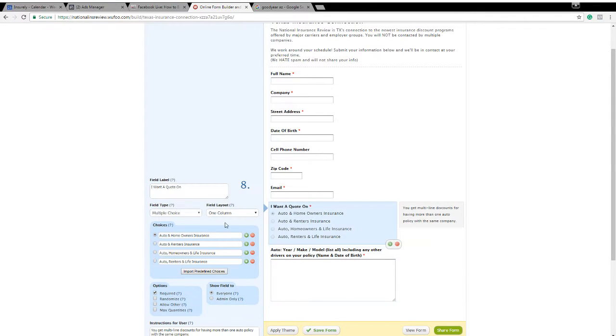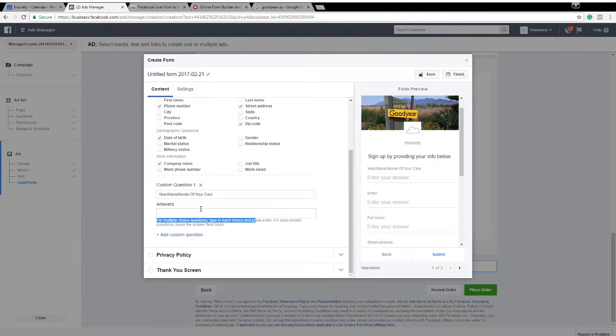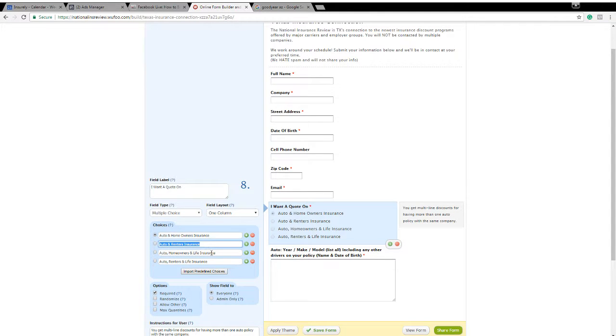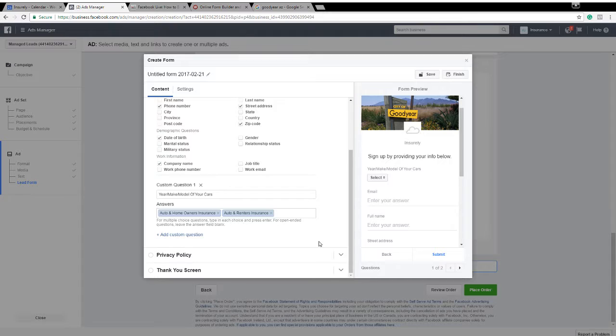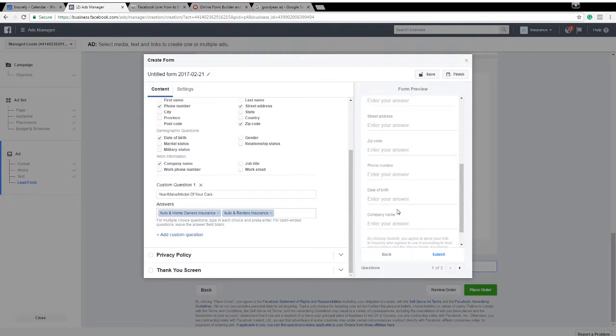I'm only going to copy these first 2 because I tried doing all 4 before and it glitched out. So I'm going to do auto and homeowners insurance, and then I'm going to do auto and renters. So these are, if you guys see here, you'll see now it turned into a multiple choice question. Makes sense? And everything else is the same.